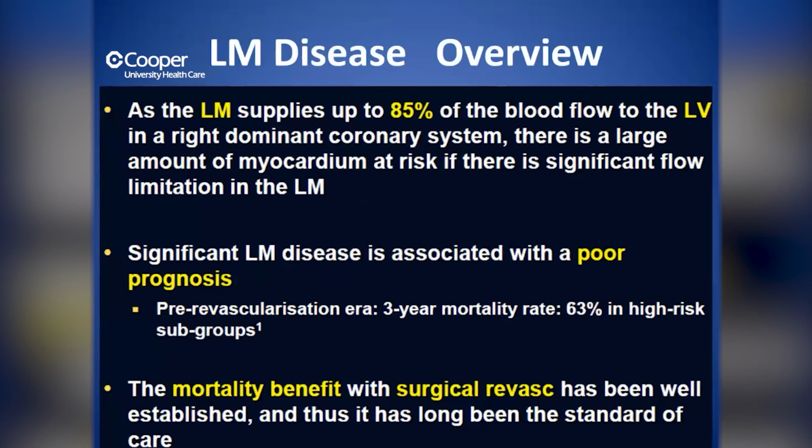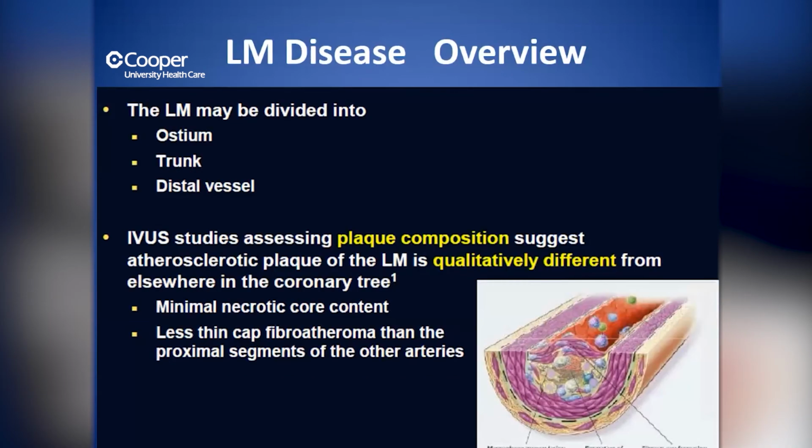There has been very little, but nonetheless, some evidence that revascularization of the left main will improve mortality, and since then that's been taken as a standard of therapy. In terms of the histology, a couple of things. Obviously, the location could be ostial or mid or distal, and those carry significant implications in terms of therapy.